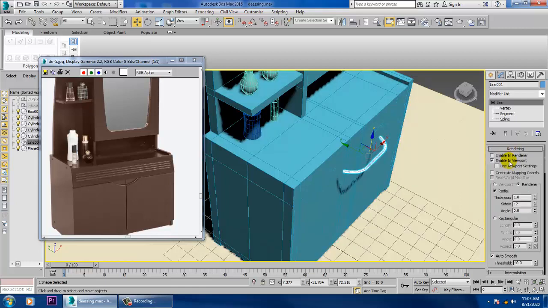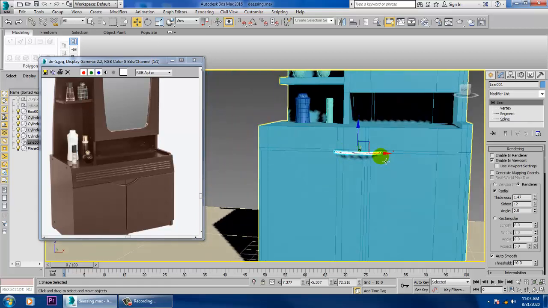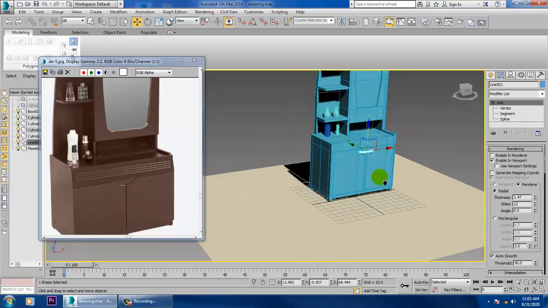Enable in viewport, increase its thickness and just scale it. That's it. Alright, so you can push this a bit down over here.